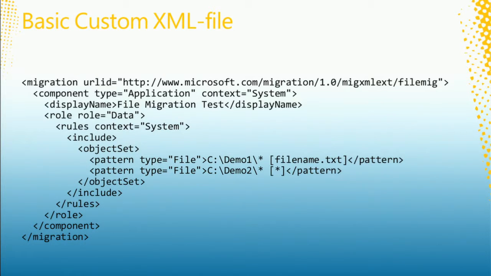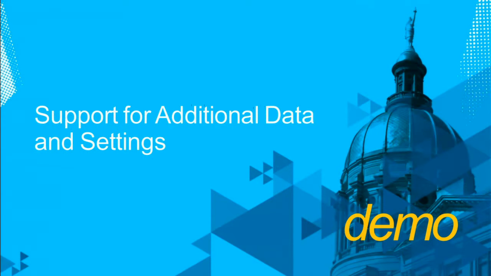So if you see an example like this, how difficult is it to change it to migrate another file or another folder? Probably not that difficult. The problems are more when we need to figure out what settings and data we want. Files are quite easy because normally the help desk department have sort of a clue what they normally bring across when they are replacing machines. It's just that in the past they may have had like a checklist what to do when replacing machines. Now we can create templates for that instead of having that checklist.